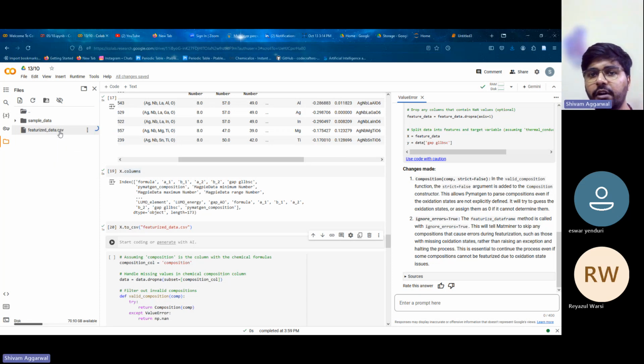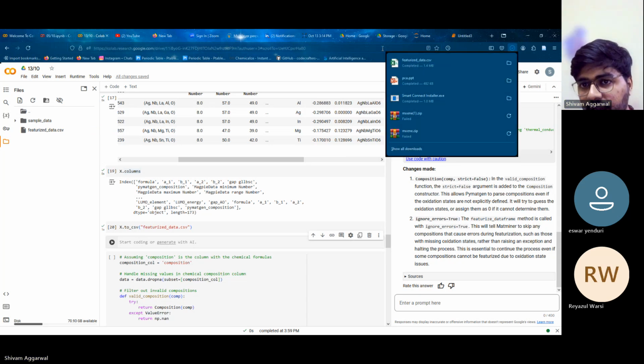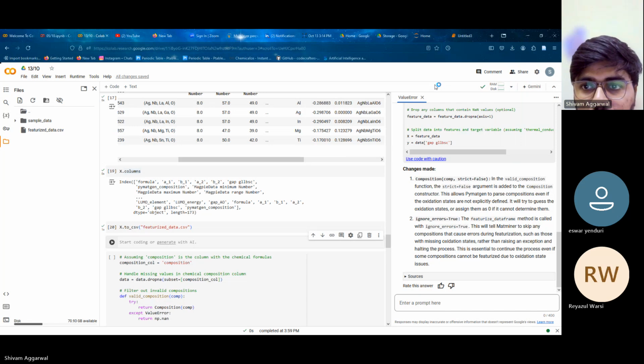I'm just going to download it to see how many columns are there, or is there any need for my intervention in the data, like to remove something. Are you able to see my Excel file here?